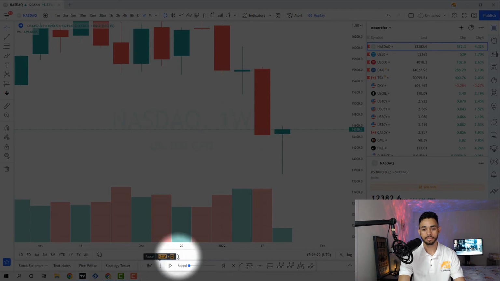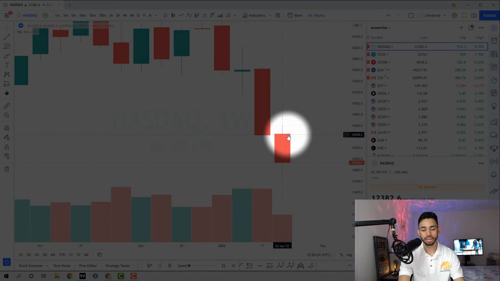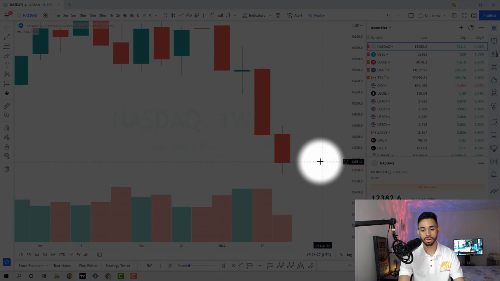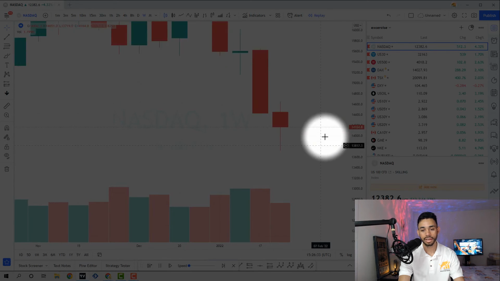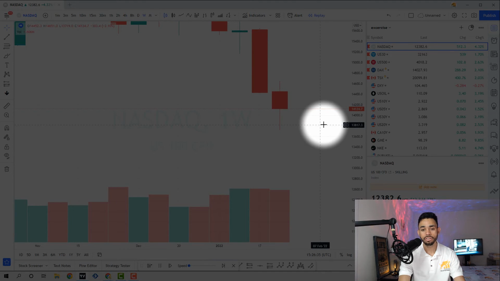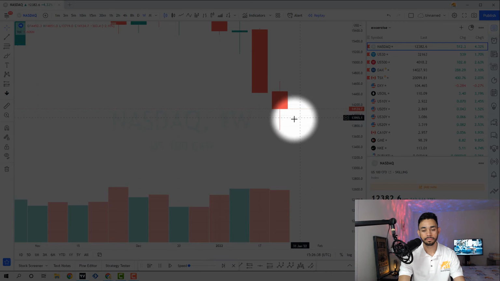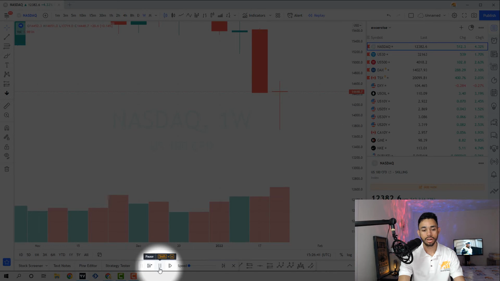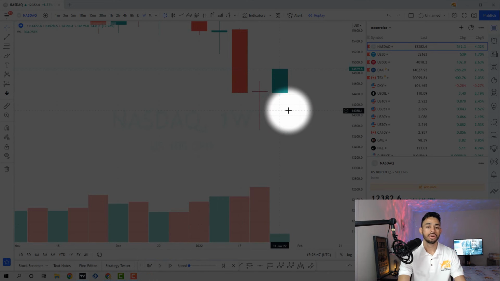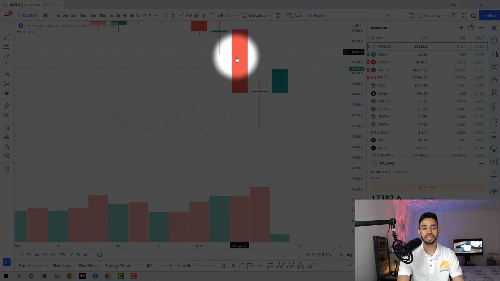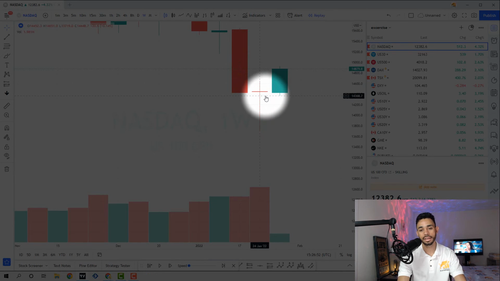Now let's look at the formation of this very candle that's trying to shape itself. Let's see. Started here, moved up. Now it's moving toward the downside. Still a decline in price. What kind of candle is this? So far bearish. Let's see. Move up, and it closed. Like I told you, we're going to talk about different shapes of candlesticks in our upcoming videos, but for now, this is basically an indecision candle. It started and ended at pretty much the same price.